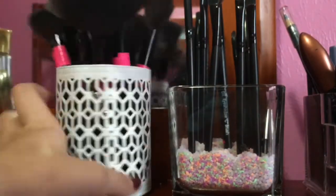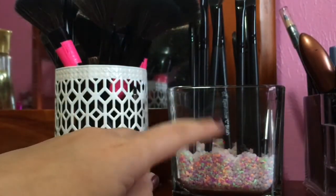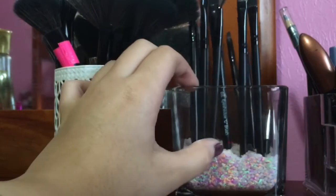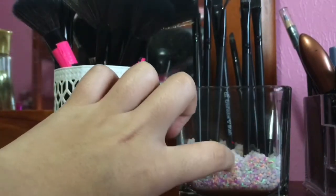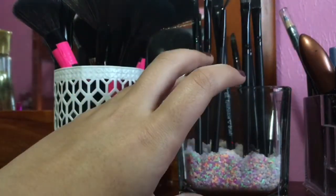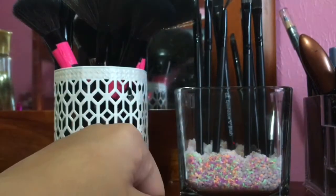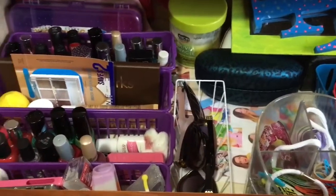The next organization section I'm going to show you guys is this one. I'm pretty sure this was in my last makeup collection - just this little engraved cup. Over here I did change it up - these are the little containers that everybody DIYs with; they're from the Dollar Tree and I love it. I just transferred the little beads from the mason jar into here because I like how they all fit on the wide cup area.